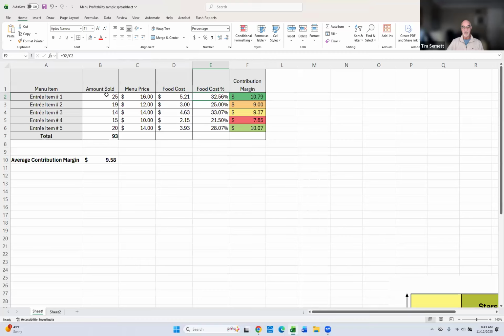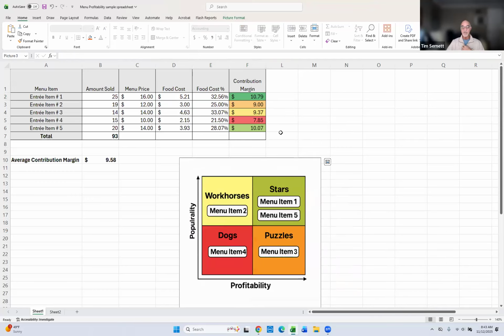Ignore the amount sold, although that is the most important key here in just a bit. So food price minus food cost gives you your gross profit percentage and your contribution margin. Now, with this color coding, your stars are green, workhorses are yellow, your dogs are red, the puzzles are orange.